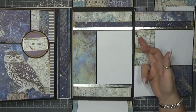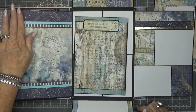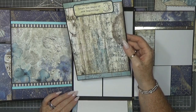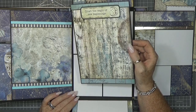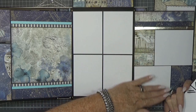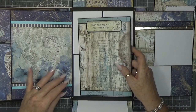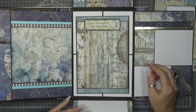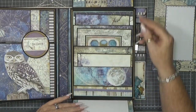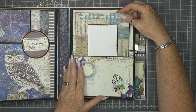That's not all. Nope, this goes to the left. The left side I covered up with nice design paper. Then we have a nice booklet, Trust the Magic of New Beginnings, and again some photo mats, and again some photo mats. Can you believe how much photos will be in here? I did not count it. Shall I count it? No, I don't. I'm not going to count how many places there can be photo mats in. That will be just a surprise.